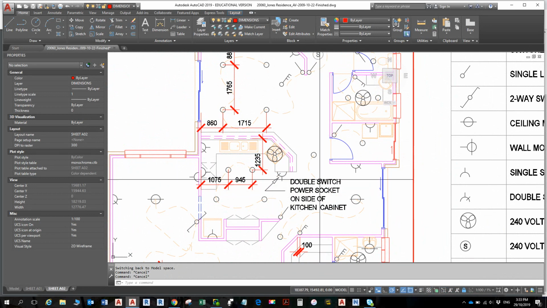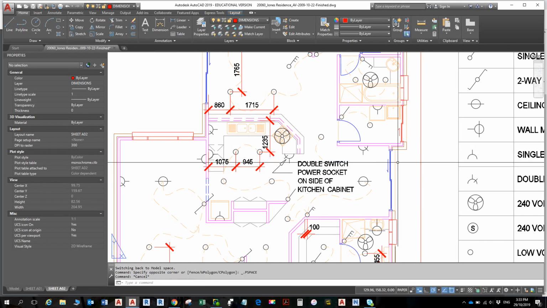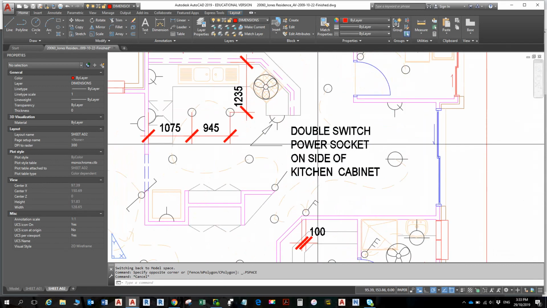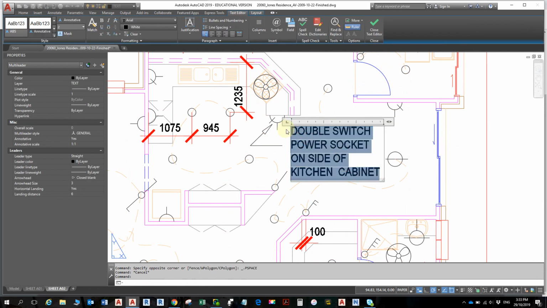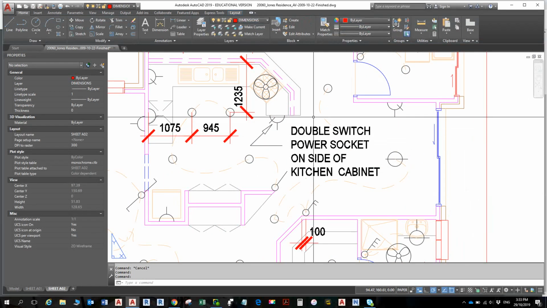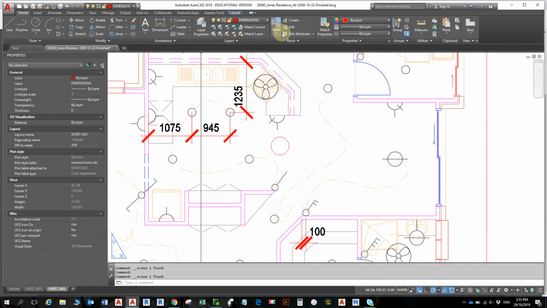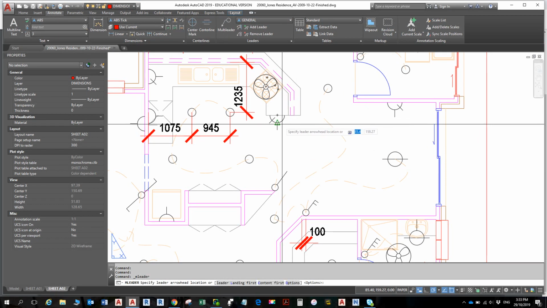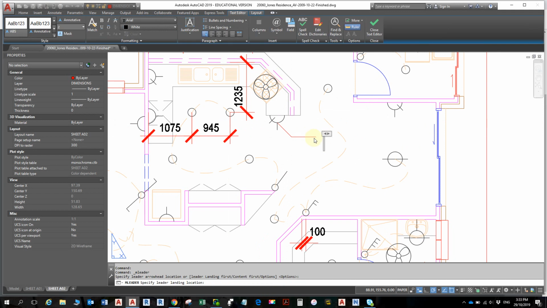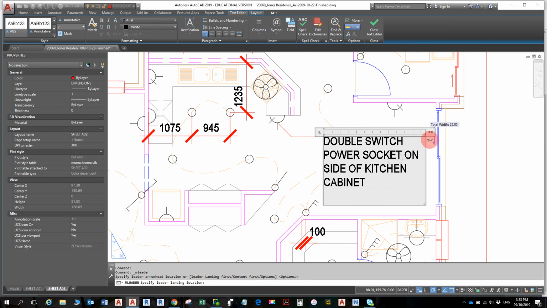What I did in the end, it wasn't behaving. Also, what I did with this note, if I just come out here, well, it saved me typing it up. I might just copy this and try to replicate what's there, just to show you. Okay, so I'll delete it and do it again. Delete that as well. Immediately I started off going annotate, then multi-leader, and just put one of these here like this. I'm in the wrong layer, but I'll fix it. And then I just drag this across, just dragged it across like that.